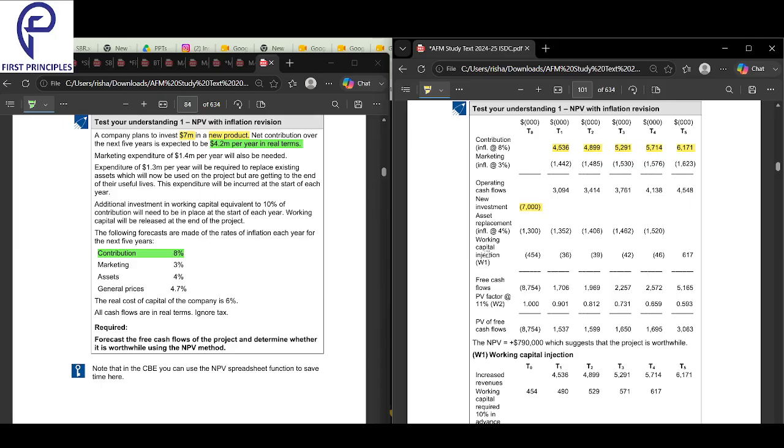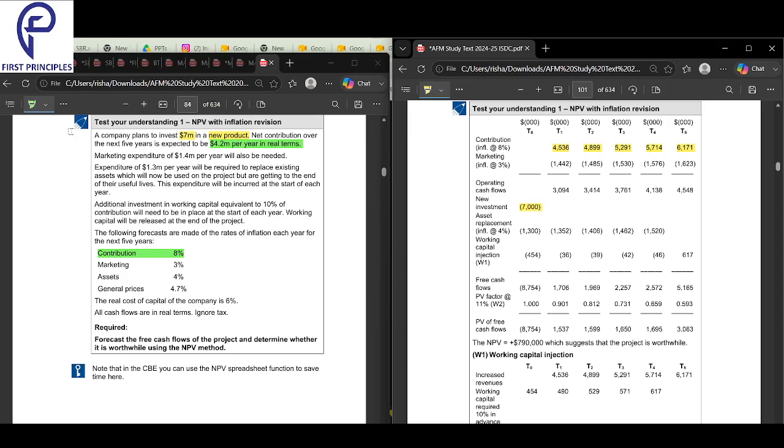So here there's working capital for sure. And there's tax later on. Is there tax? No tax. Okay. So when there's working capital and tax, it is always better to go for the nominal method, that is with inflation. So firstly, you took your investment, you put that 7,000 here, then you took your net cash, then you took your contribution, and then you inflated your contribution and you put that here.